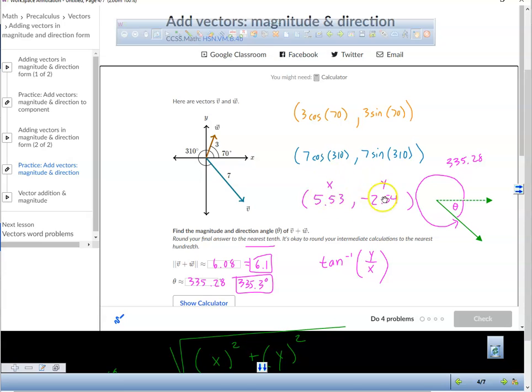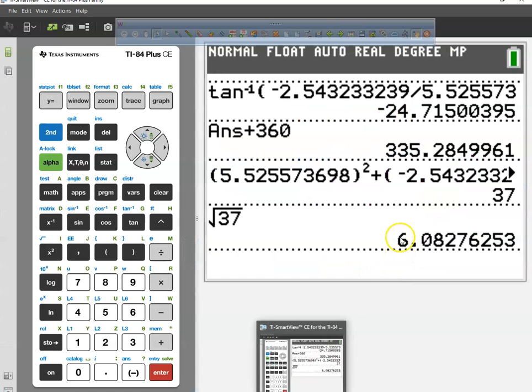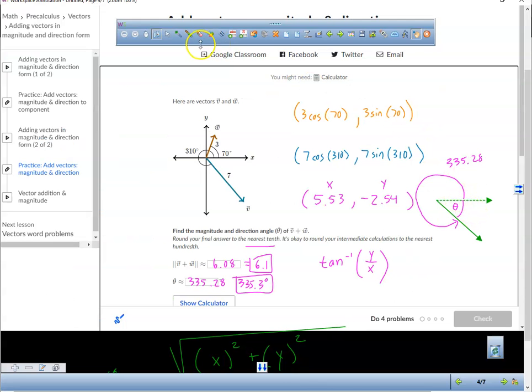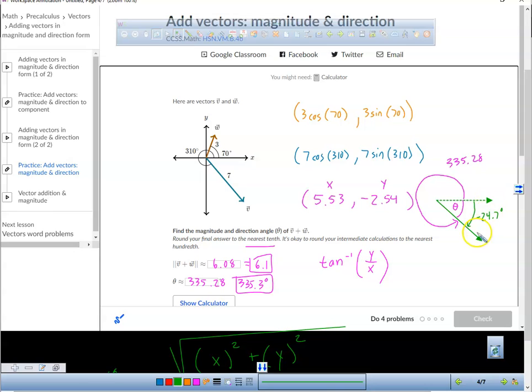Now, in order to find the measure of this angle, you always take the y value over the x value. And when I did that, I got this negative 24.7, which represents this angle right in here. If I go from my initial side and I go down, that's actually like saying negative 24.7 degrees. If you go from the initial side clockwise, it's actually going negative. All right. My final answer was 335.3 because all the way around, that's your 335.3. And so that was my angle.